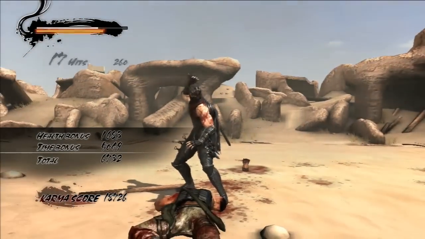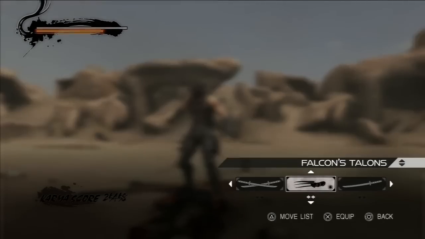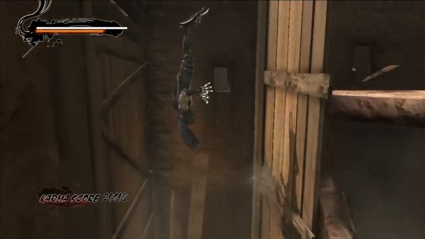Nah, that could have gone better. So we have Nimpo as well. Let's use a different weapon. The Nimpo is the orange bar below the health. It fills up when you kill stuff. And using Nimpo will regenerate your health.